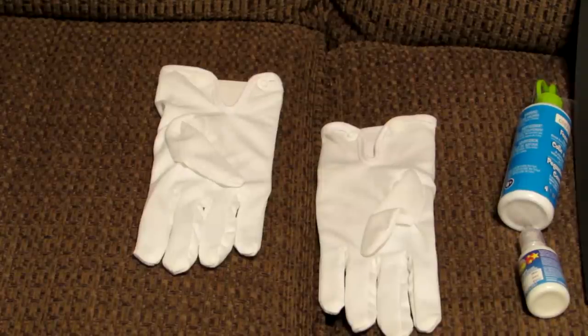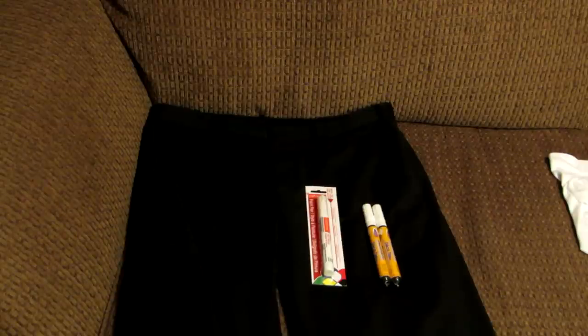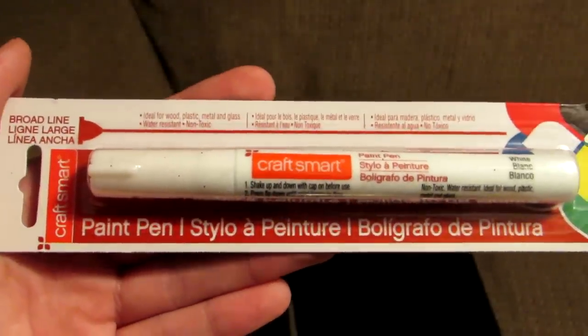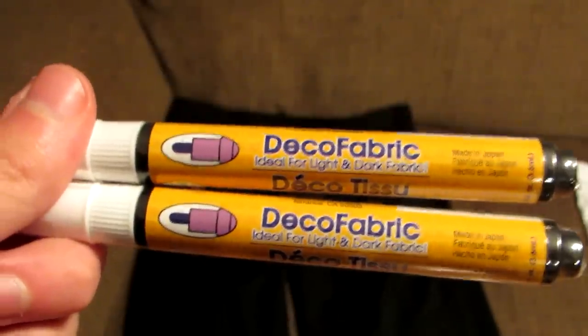You could do this, or you could just paint your hands white, or you could get some skeleton gloves, that works too. And finally for the pants, we just took an old pair of black dress pants. I guess any black pant would do. We picked up some white fabric paint and a normal white paint pen for the stripes. We're gonna see which one works best, but most likely it'll be the fabric paint. So here we just got a broad line white paint pen. And here we got 2 white fabric pens.